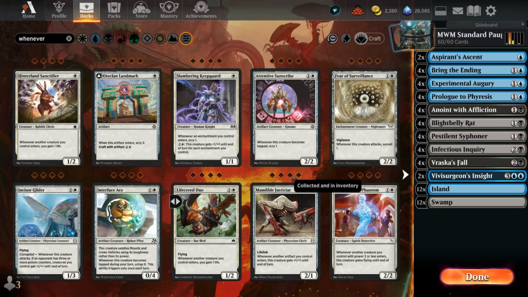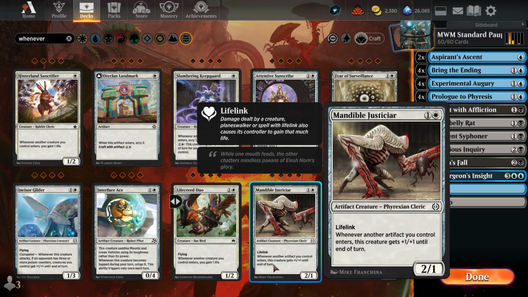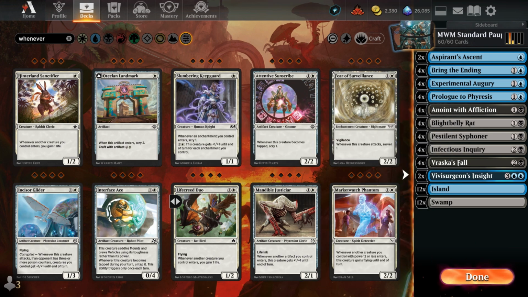So what other things could I do? I did look at Mandible Justiciar. I've heard it pronounced all different kinds of ways. Whenever an artifact you control enters, this creature gets +1/+1 until end of turn, and it's lifelink. So this can be a good build around with a bunch of other artifacts that have other abilities.